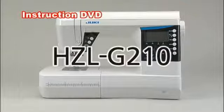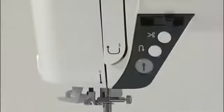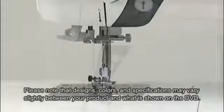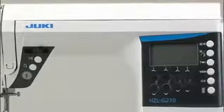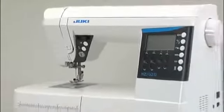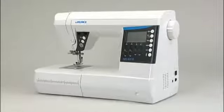Thank you for purchasing a JUKI sewing machine. This computer sewing machine provides high stitch quality and has many user-friendly functions. We hope this DVD will be helpful for you to enjoy your sewing. Now, let's show you how to operate this machine.